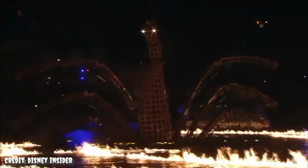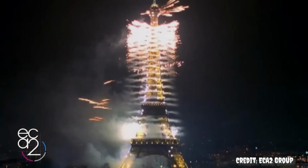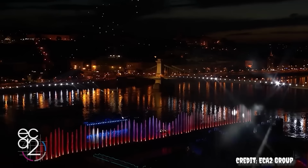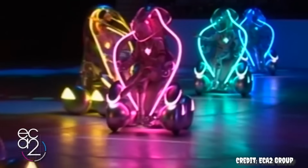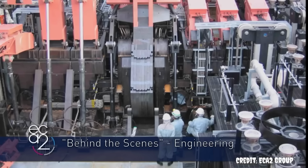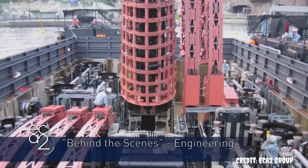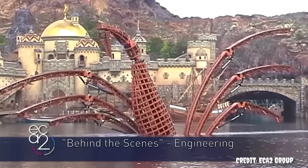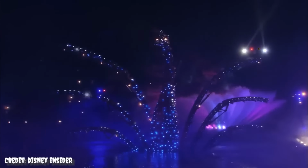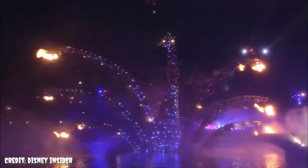It was created by the very talented teams of Koichi Sasamoto, ECA2, and Ves Pepin, which are nighttime spectacular experts that have worked on shows like the 2004 Olympic Games inauguration or the nighttime Eiffel Tower show. After manufacturing, the show-used Prometeo was tested for 2 months in water conditions and installed in a 6-meter pit, which was constructed in the Mediterranean Harbor Lagoon. At this stage, the crucial difficulties were ensuring that the electronics, flamethrowers, and fireworks could function even when underwater.